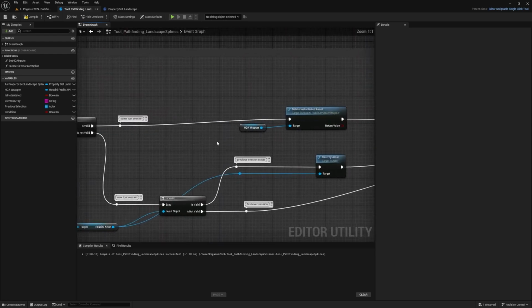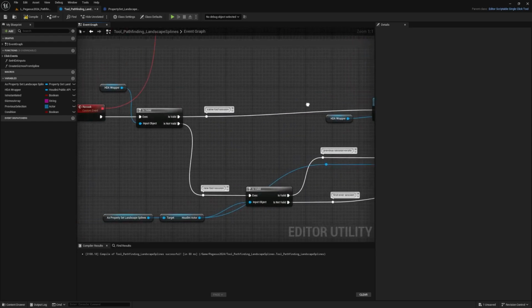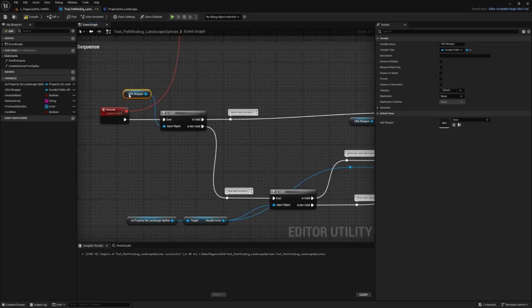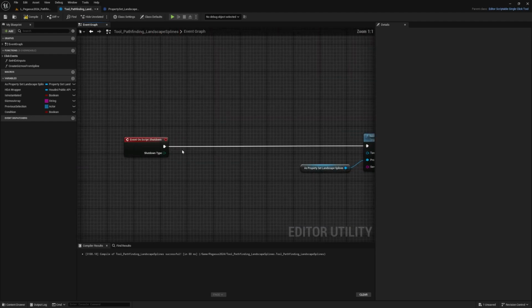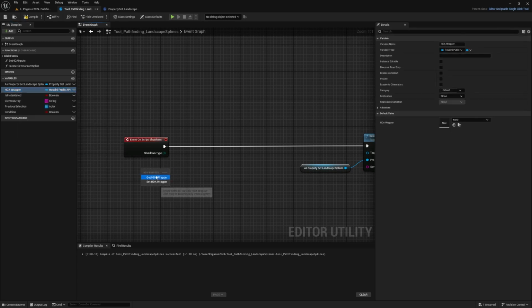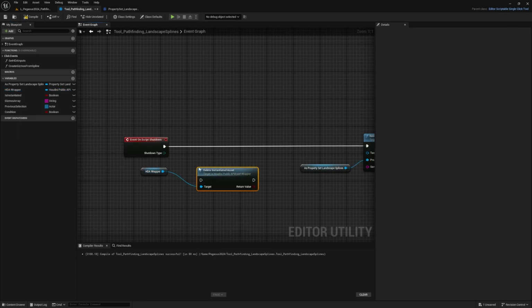And there's a possibility that if we close a session and restart it, we lose the reference to the wrapper, but it still exists in the background. So what we need to do is, if we go back down to the on script shutdown event, we're going to delete the instantiated asset once more.